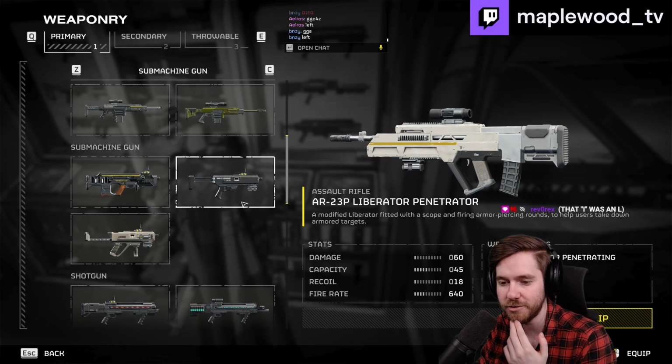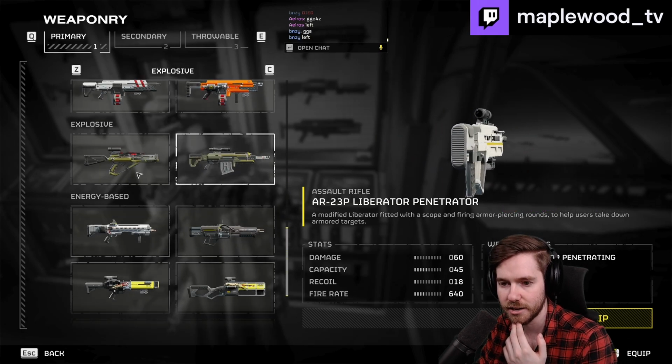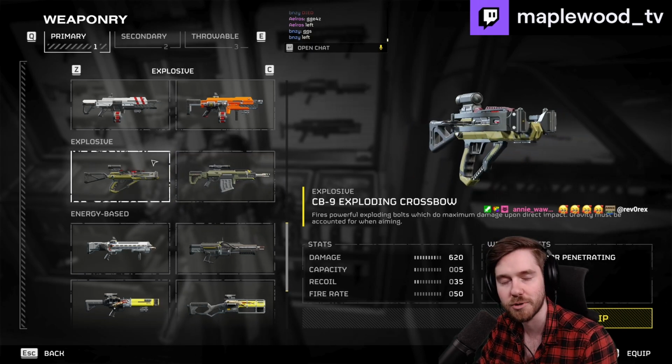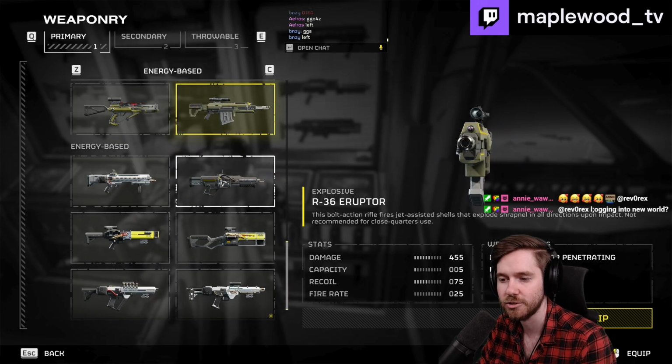No changes to marksman rifles, no changes to SMGs, no changes to shotguns, no changes to explosive weapons, even though I would have enjoyed a little bit more for the Eruptor, since I think the crossbow is handily beating it at the moment. Would really like to see something for the Eruptor still.